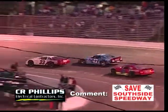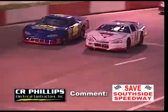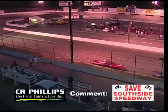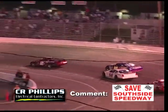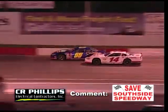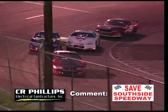Hubbard. Oh man, that's a dead heat at the stripe. The 55 and 14 cross the stripe. It had to be thousandths of a second difference between those 2 automobiles. Hubbard gets a nose out front, trying to get clear before they catch Wayne McGee's Chevy, but here comes Brandon back for the 4th spot at the stripe. Brandon is fighting it out the whole time these two are going at it. Rob Jenkins is reeling them in.